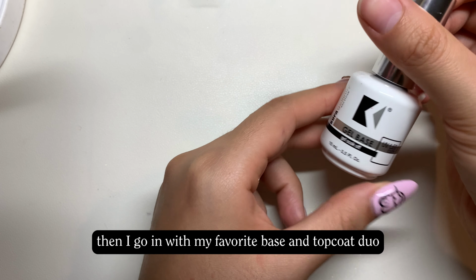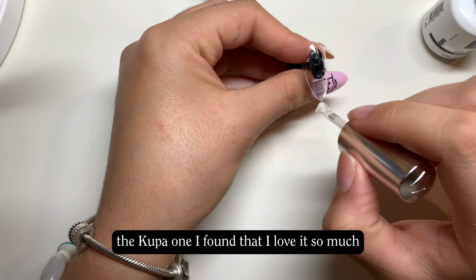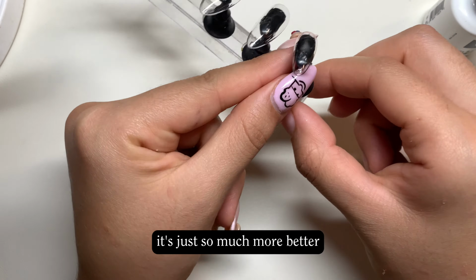Then I go in with my favorite base and top coat duo, which is the Cuba one. I found that I love it so much. I used to use the Beatles one, but ever since I switched to these, it's just so much better.